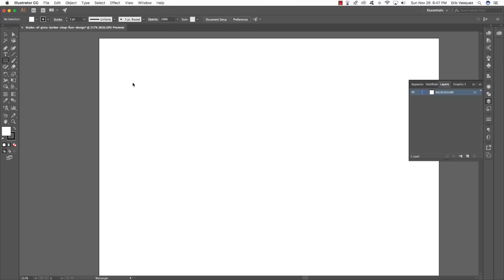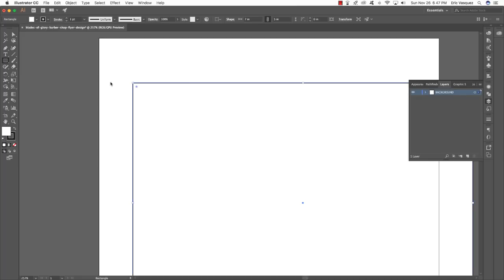What we want to do from here is double click on our canvas, and that's going to bring up this panel, which allows us to determine and set the size of the rectangle that we're about to create. So for this, I'm going to make it the exact same size as my document. So I'll do 7 inches wide, press Tab, and then enter a value of 5 inches for the height, and then go ahead and hit OK.